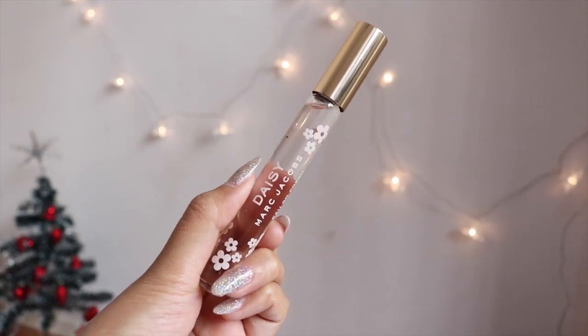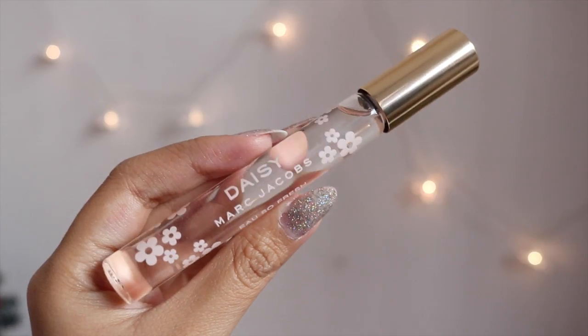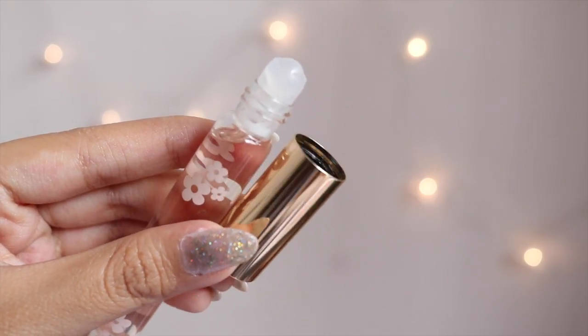If getting a full-size perfume is too expensive, why not get a rollerball? These are extremely handy and convenient to bring out, and they last a pretty long time. Since this is something girls will usually just throw in their handbag and use when they're outside, it makes a great gift because every time they use it, they will think of you. There are a lot of high-end brands that offer their perfumes in rollerballs, so they still look really branded but are actually super affordable.